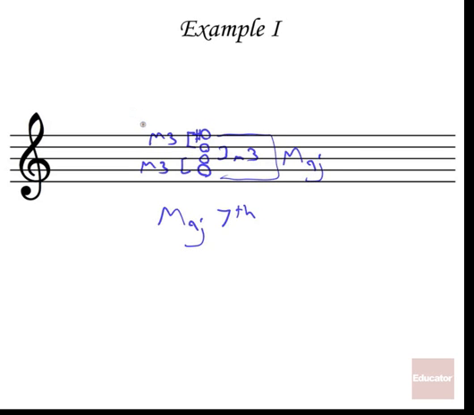Which it is, because many ways we can think about it. Easiest is probably to just think about being in G major, which means we need the key signature to be applied to the notes.